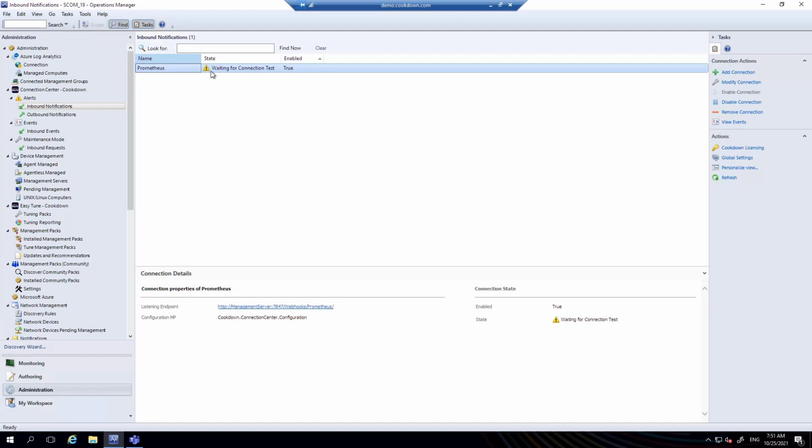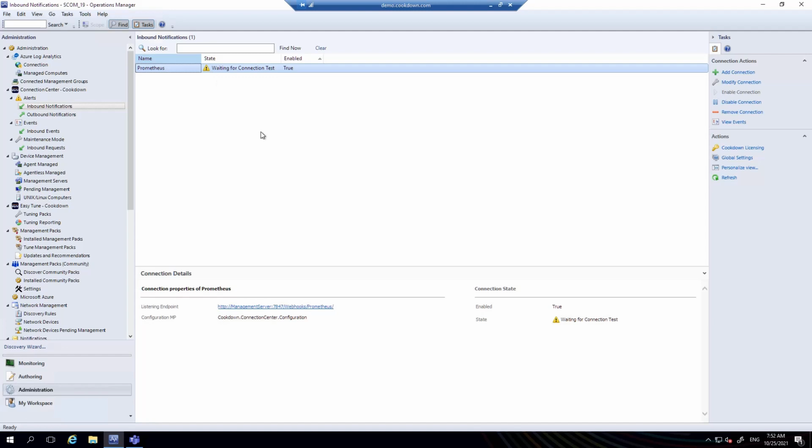And if that heartbeat is missing, of course, we change it to red so that you know you don't have visibility to Prometheus. So it's not just a case of the discovery itself we're waiting for, but also we're monitoring the connection the listener will be discovering. So if things go awry in 6 months' time, you'll be able to see it. Correct. And it will raise an alert for you in the alerts pane to say your connection to Prometheus is no longer listening, is no longer healthy, and we'll give you a couple steps to get that back up.